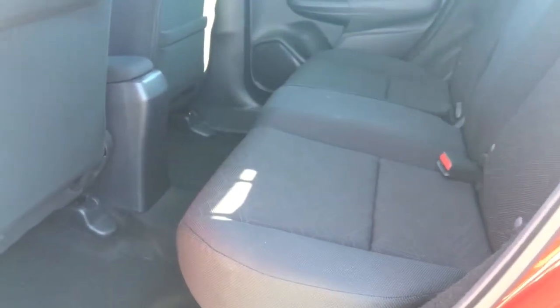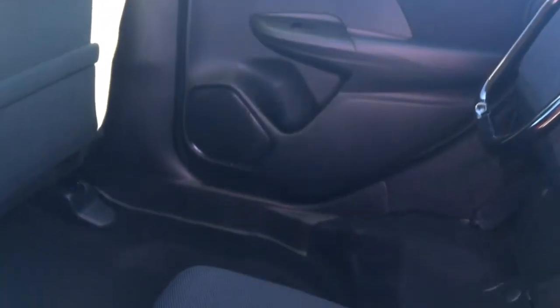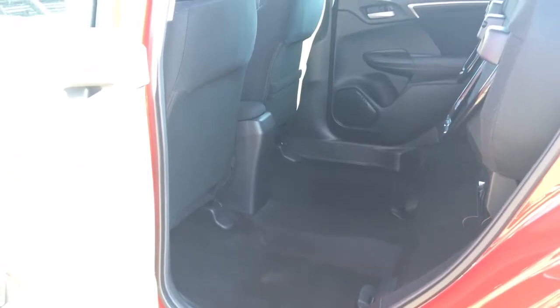So I've talked about these magic seats — you can do a couple of different things. Using one hand, I've just lifted this up, put the bar down. You can see it actually heightens the vehicle, allowing you to put maybe a plant or an awkward shaped item. Or if you're traveling, you can throw the second one up too. Look at all of that space — so easy. Are you an avid cyclist? Take off your front quick release wheel, throw a couple of bikes in the Fit, drive to the beach, and drive until the sun sets right in front of you.